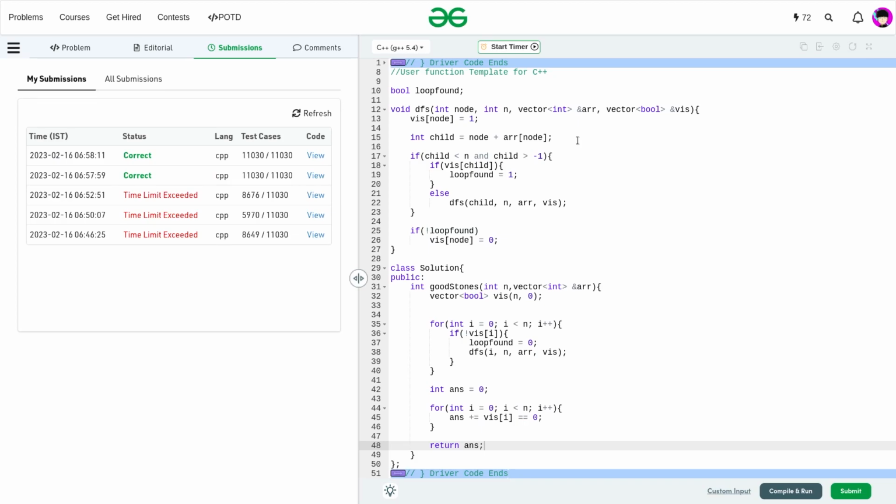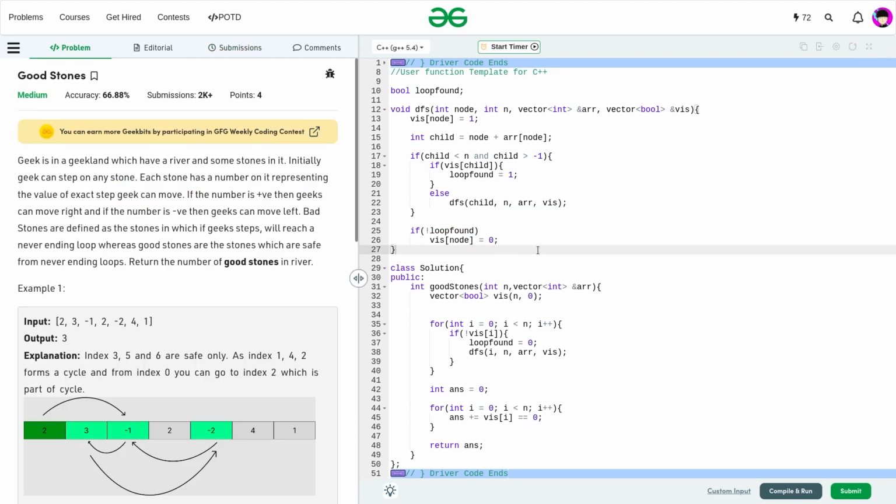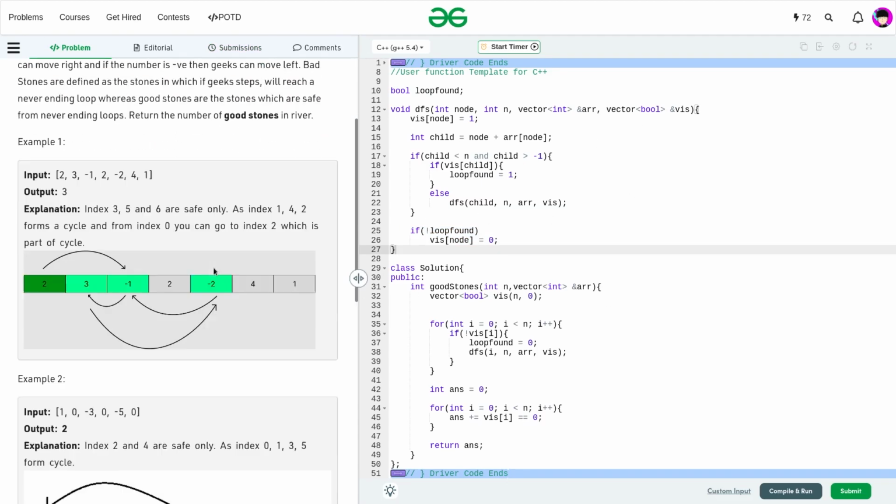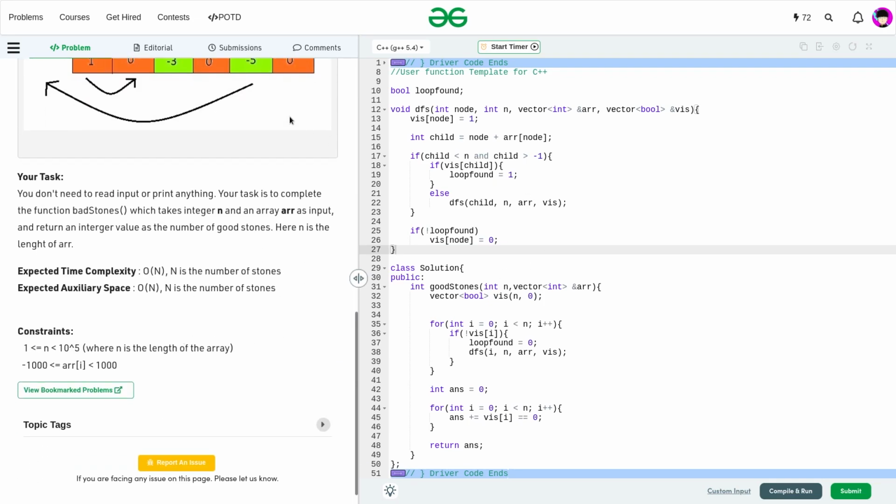Now I maintain a flag, and if a loop has not been found, I just update the values in the same array to not visited. So you need to be careful about which approach you choose. If the test cases were smaller, the previous approach would also have worked, but this is always a better approach, and it is the approach we generally use for finding directed loops in a directed graph.